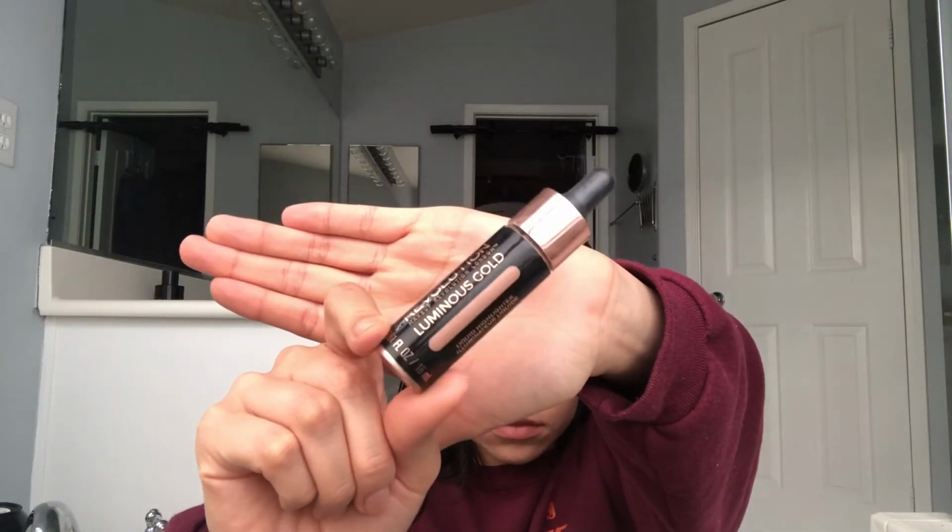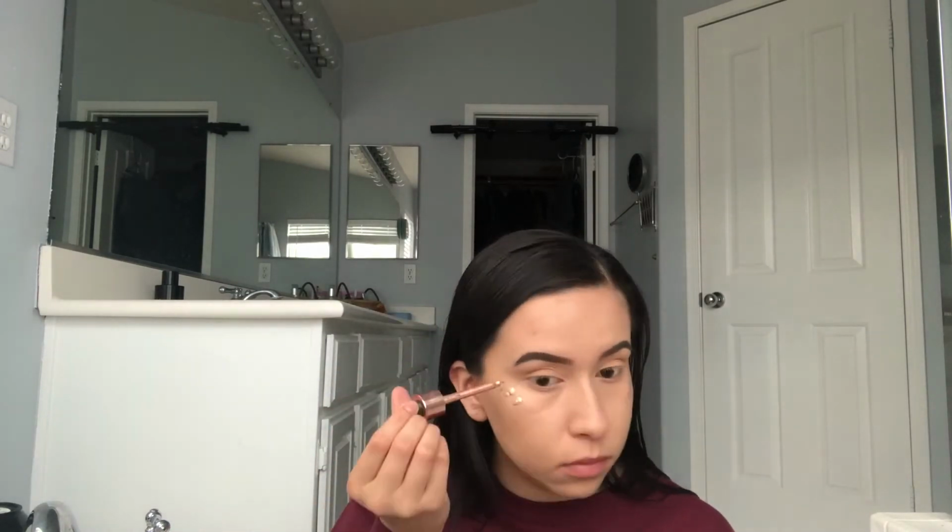Moving on to liquid highlighter, I'm using the Makeup Revolution London Illuminating Drops in the shade Luminous Gold, and I love this stuff, dude. I think it was about $9 or so. Super cheap, super bomb. Y'all gotta go pick it up. You can find it at Ulta. And as you guys saw, I just placed it on my cheekbones as well as my nose and Cupid's bow, and now I'm just taking my Beauty Blender to blend that all out.